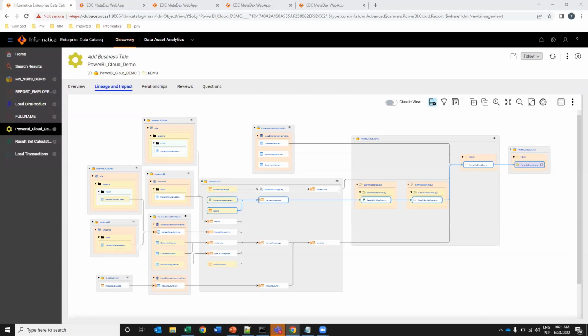The same would be applicable if you are writing to exactly the same asset on the output side. You will be able to see that the old process is writing to that table or to that file, and the new process is also writing to the very same table and the very same file, right?